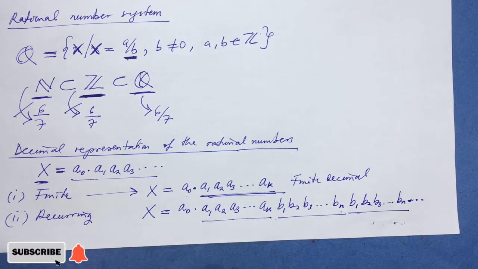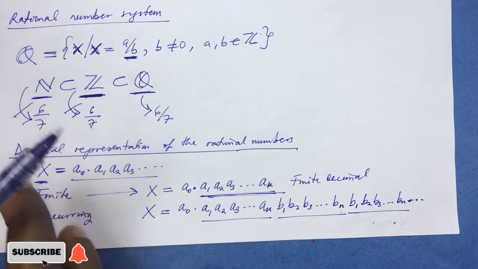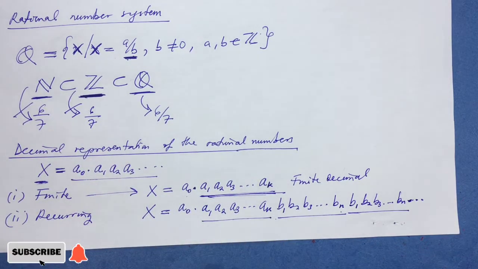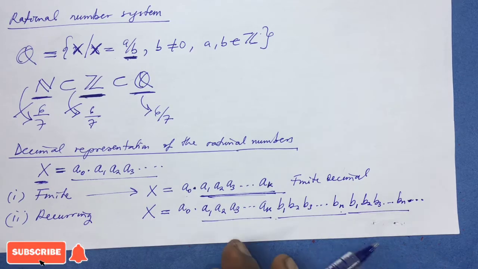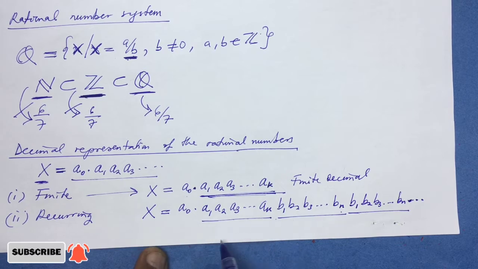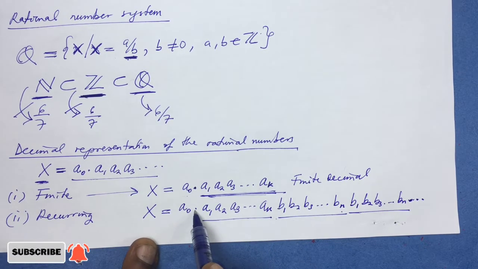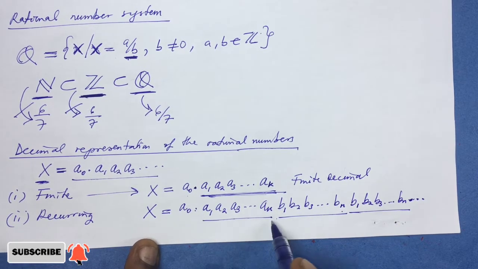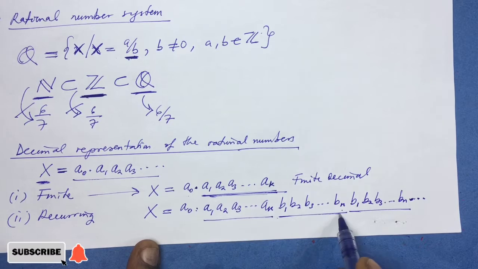Again, if you don't have a finite decimal but a recurring decimal case, then a recurring decimal can only have come from a rational number. Why? A recurring decimal simply means that after the decimal point, you may or may not have a fixed block of digits, but after a fixed block of digits, whether you have it or not, you will start having another block of digits repeating itself time and time again.